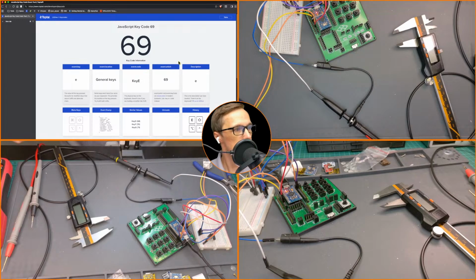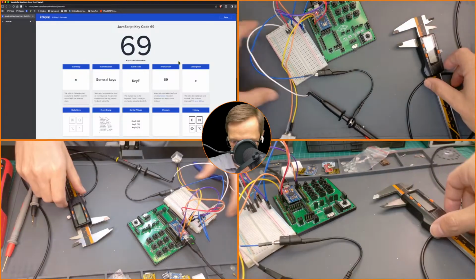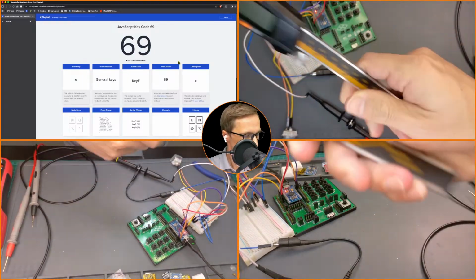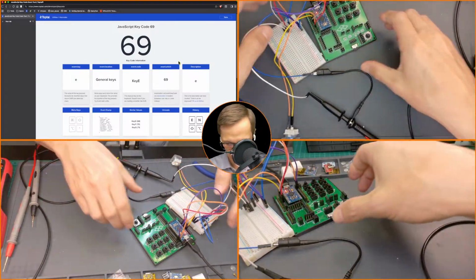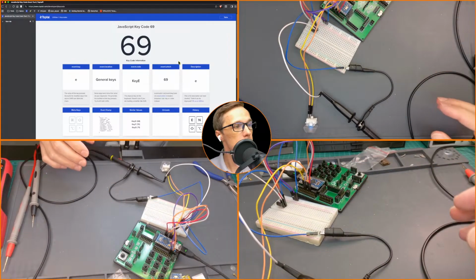Okay, so the main keyboard is over here, so this one works. And now, such a mess. Okay, let's do it like this first.